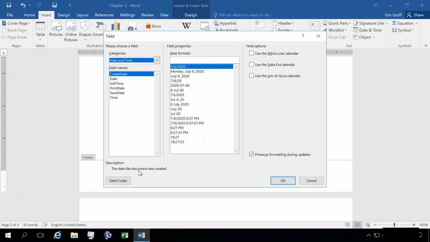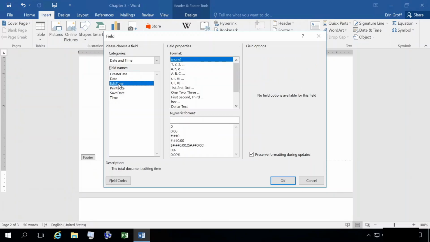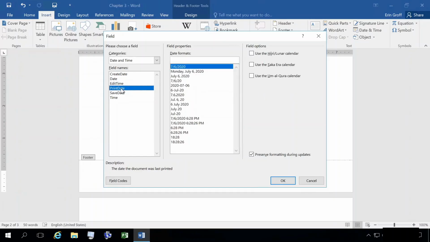This particular one is the date the document was created. And in the middle pane, you may have different additional selections that you can make. Like for dates, you can choose your date format. This is today's date, the total document editing time, the date the document was last printed, the date the document was last saved, and the current time.